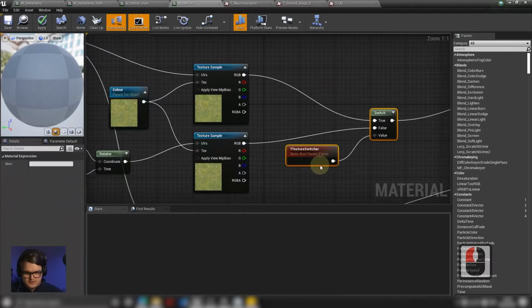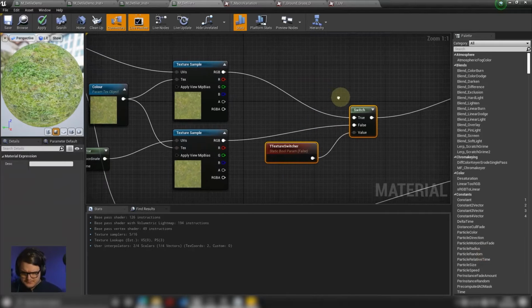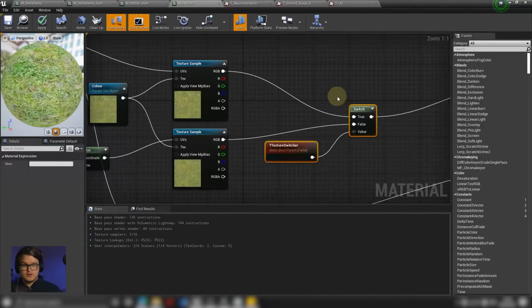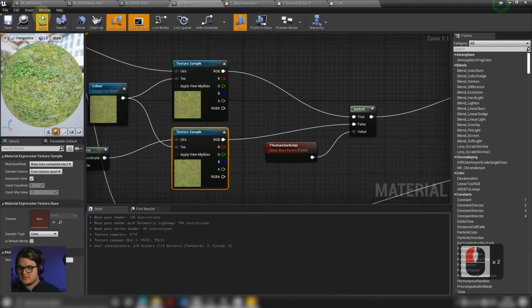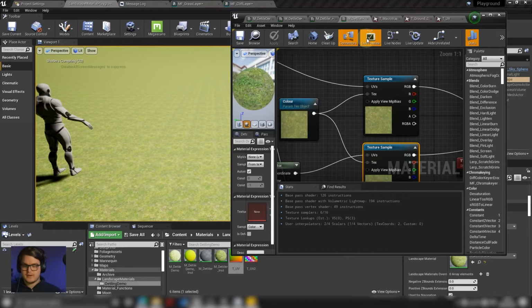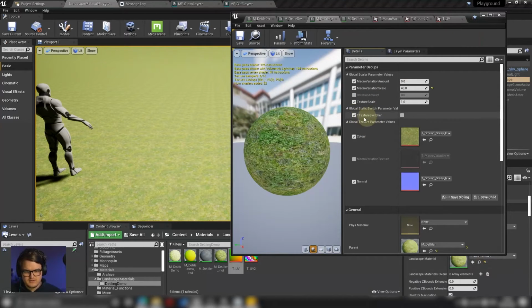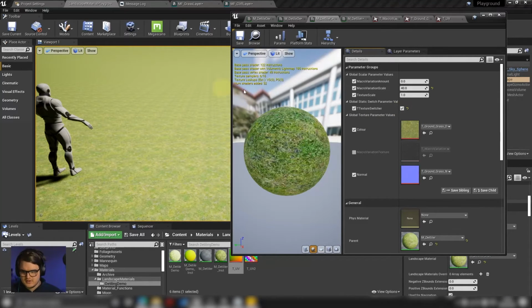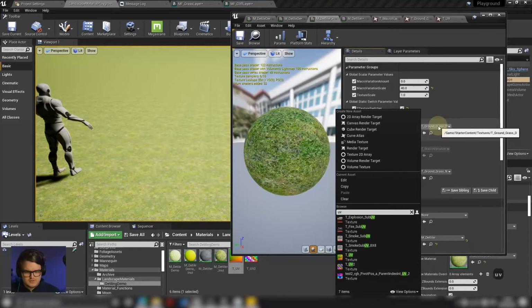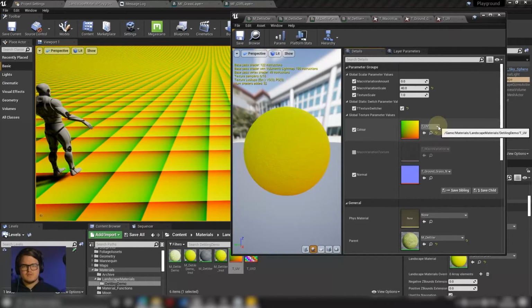And all this is going to do, I'm not going to leave it in my final material. This is just going to allow me to toggle between these two textures in my material instance. Great. Now in our material instance, we have a new option to enable the texture switcher. And when I hit that button, something changes, but it's sort of difficult to see what. So let's change the texture that we're using back to that UV texture, or whatever your reference grid is.